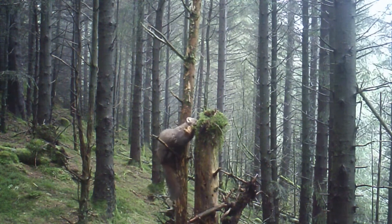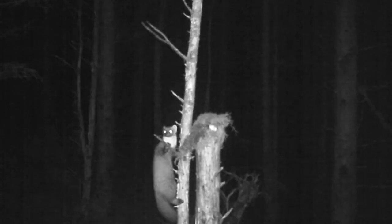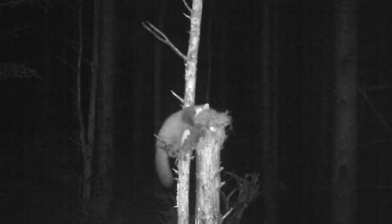Most of these are filmed at night with the camera trap. But the thing that's exciting is when I come up and put a bit of food down, and obviously by accident I'm leaving my scent here, when I go, the pine martens come down and see what I've been doing or what food I've left. So it's quite exciting, because I'm really hoping that this means that during this summer, when the daylight's a bit longer, I'm going to be able to get some excellent film of them in the daylight hours using my proper camera rather than the wildlife camera, which is going to be a huge difference in quality rather than these black and white pictures.